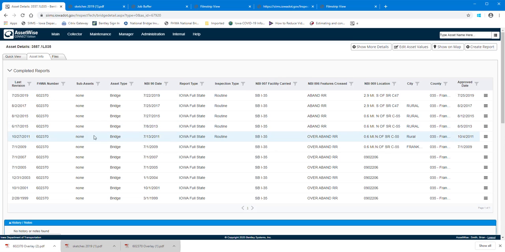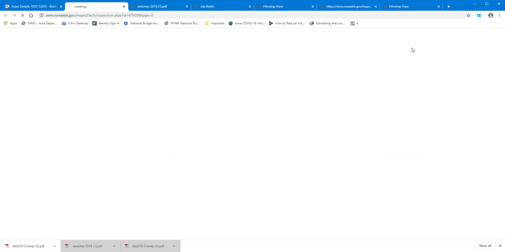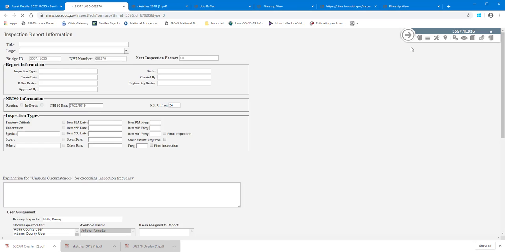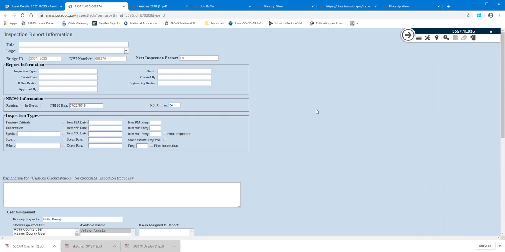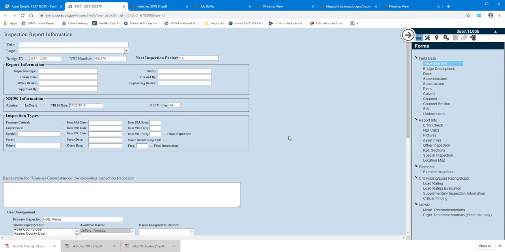The next thing you can take a look at is if we go to edit asset values, or view asset values for some folks that may not have edit permissions. If you open that up for this particular structure, it'll open up a tab like this. Many times when you come in, it'll look something like this. So don't worry about it. Nothing's broke. You're not missing anything. Just come up here onto the Forms button, click on that, and it'll bring the forms right back out.